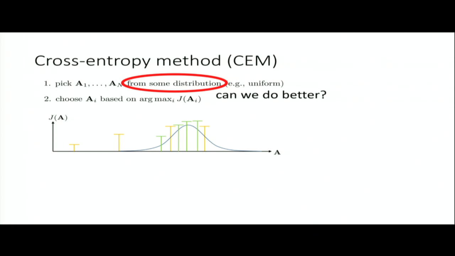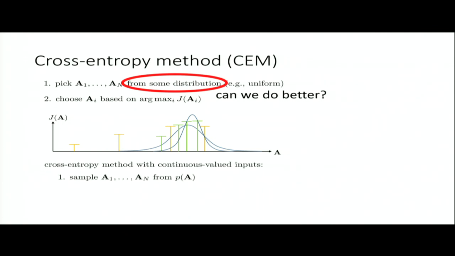And then we can take those additional samples, the green samples, fit another distribution to them that's going to be a little more concentrated at the optimum, and then resample from that. And this is a very simple modification to the guess and check approach from before that tends to work substantially better. So here's how we can write out this algorithm.